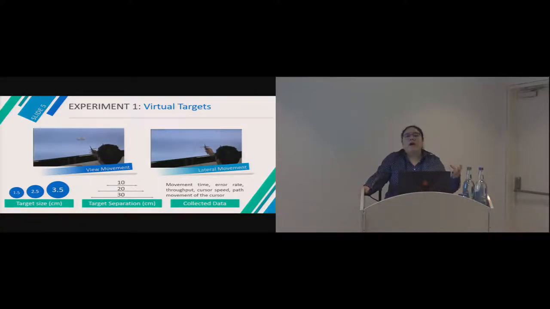Now, when considering how the users did the study, we have a pool of the 9 IDs, and our system randomly selected one ID which the participant had to do the pointing movement. Once participants finished that movement, another randomly selected ID was displayed by the system. Once the participant did all the view movements, the system changed to the lateral movement. And participants did 3 rounds of this type of study.